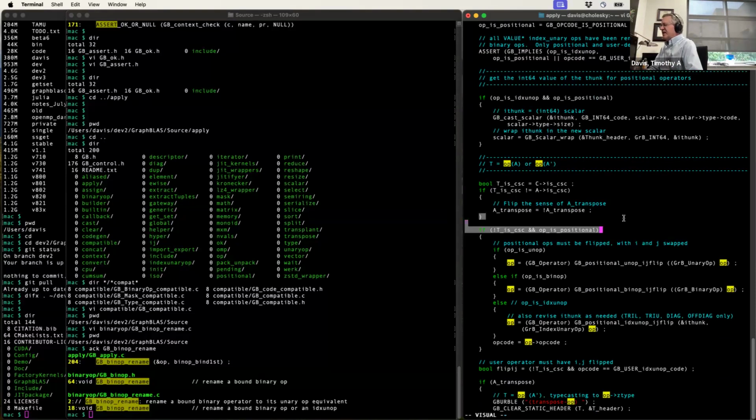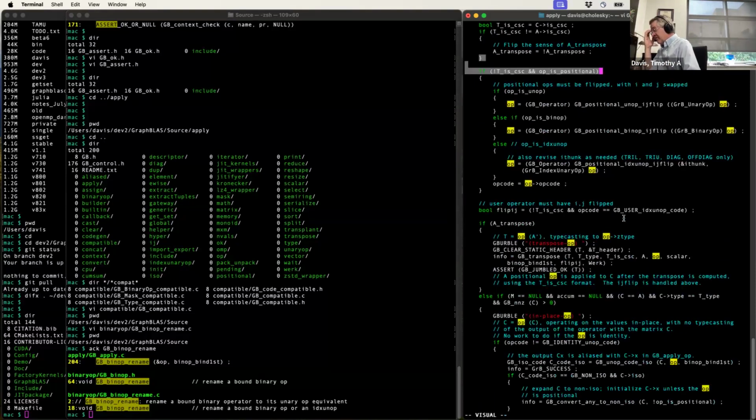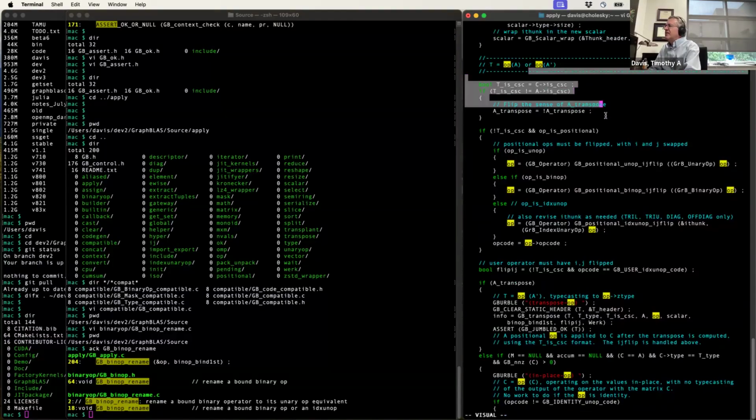The next thing I'll do, and this is typical of all of these algorithms, I'll handle the transpose. I'll have a phase of my code where I will say, oh, you have a matrix stored by column, and the result matrix is maybe stored by row.